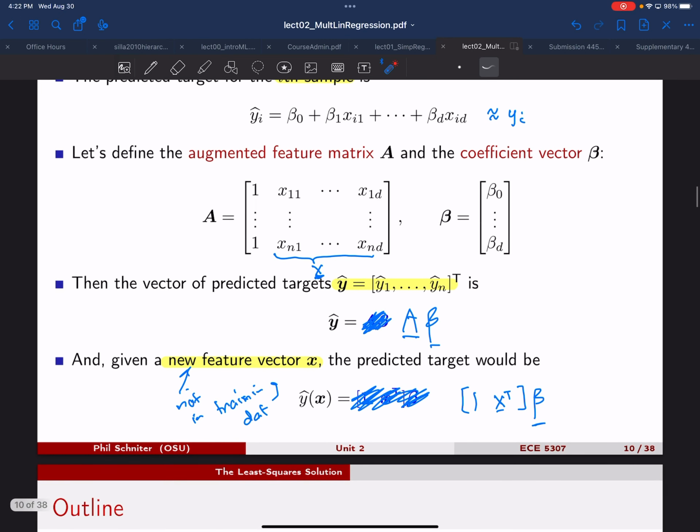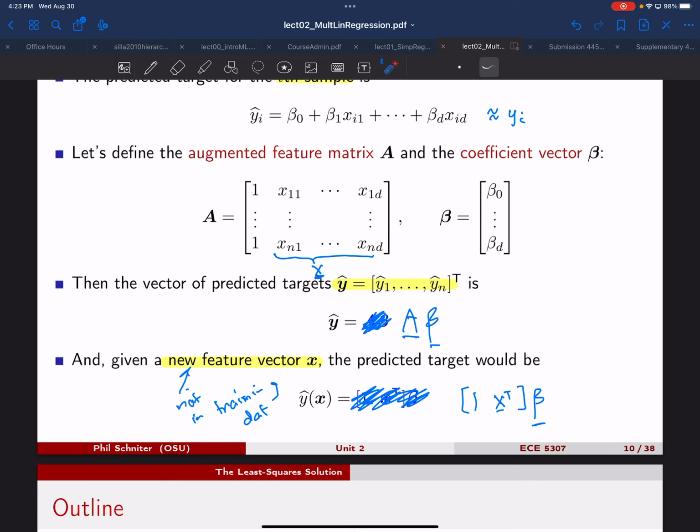Well, we're trying to set up a matrix vector multiply that essentially accomplishes what we see in this model. So in this model, we see that the beta 1 through beta d are multiplying the x's, but then there's just a beta 0 that's standing alone, not multiplying anything. We started with this matrix of x values, but the question is, how do I deal with this term? So it's convenient to stack all our betas together into one vector, including beta 0.